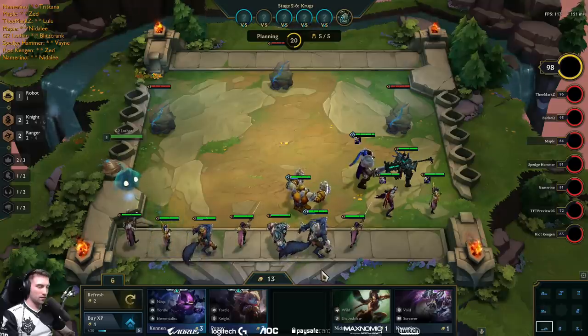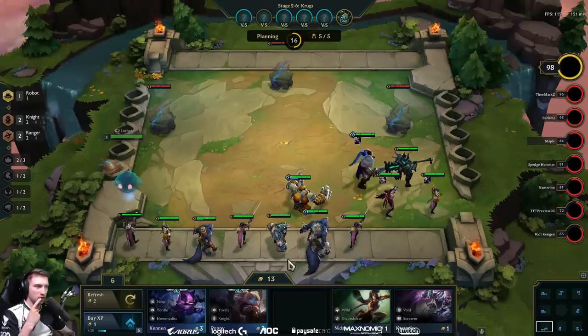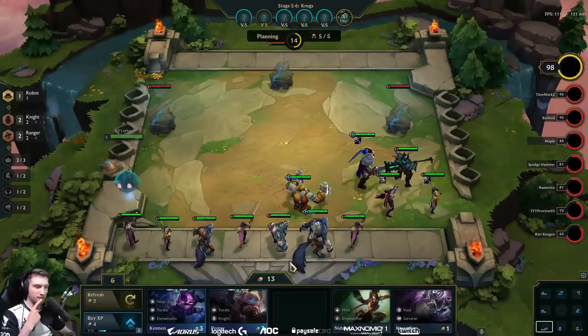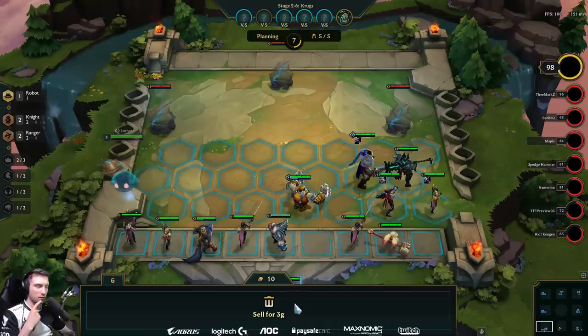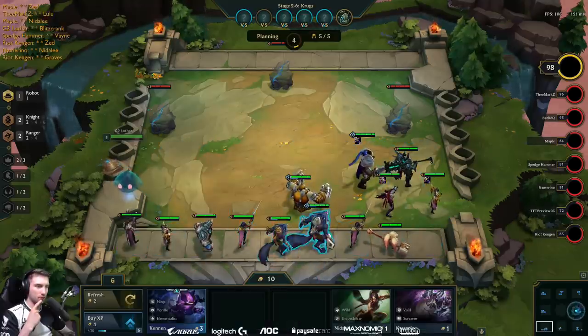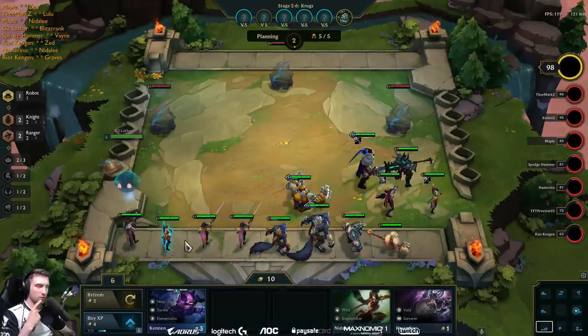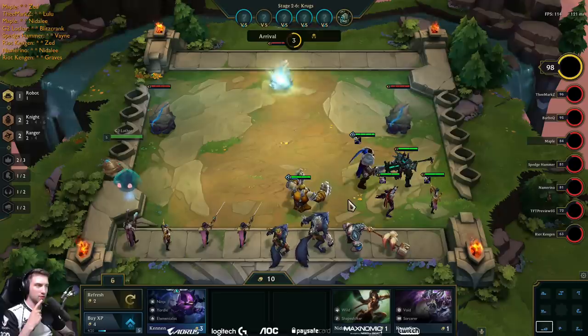Second vein. Okay, shapeshifter. And a wild. Poppy is a yordle and a knight. You know what? For how much can we sell stuff? For not that much. We're gonna wait a little bit. And we'll see how that goes.